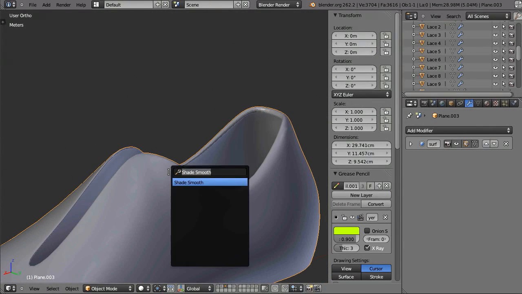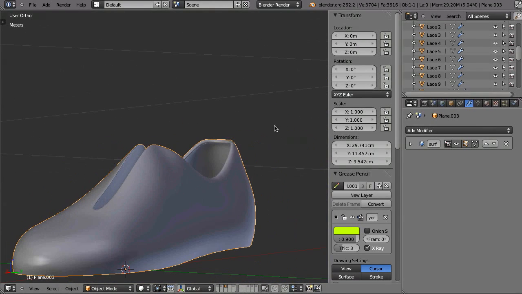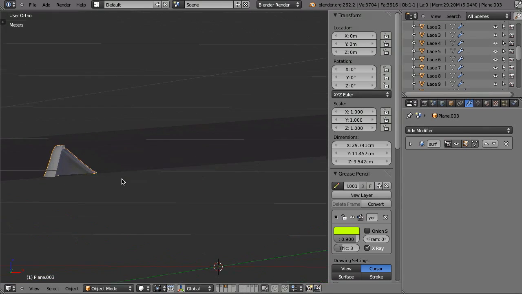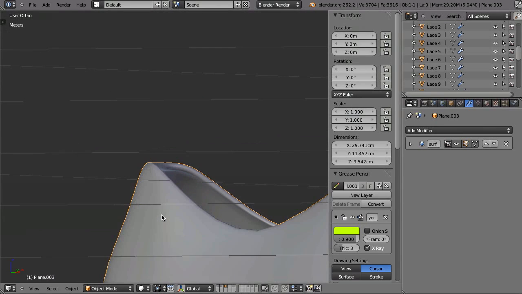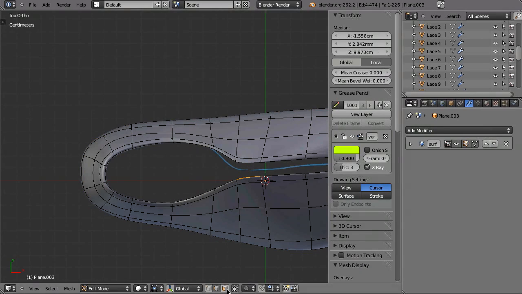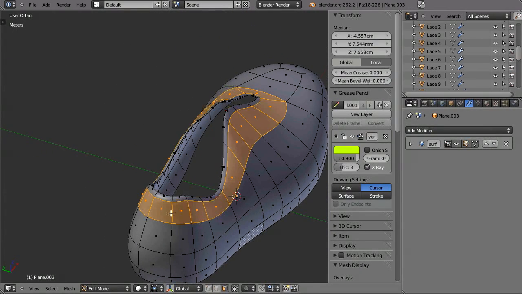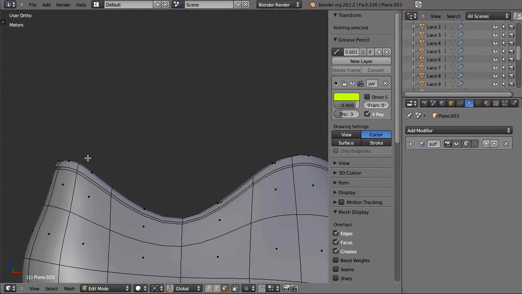Okay, now let's shade it smooth. And of course, we don't really have kind of like an overhang like this. This whole part is a little bit thicker. So now I would have to go in and change it a little bit. And for that, I'm going to select those faces and hide them.